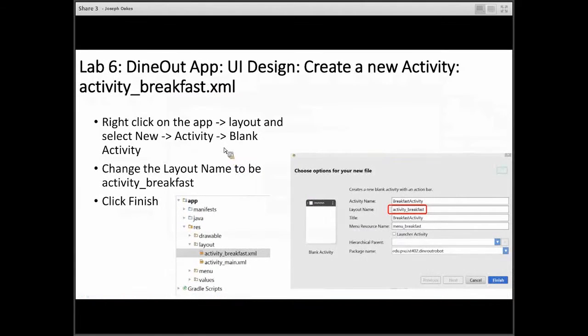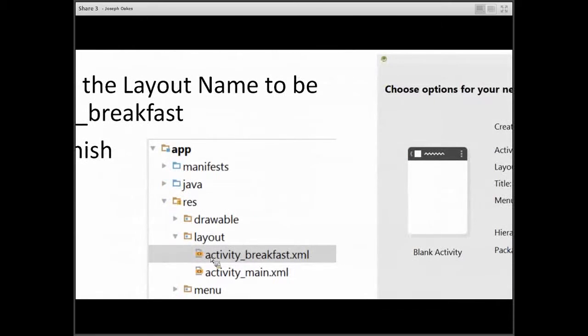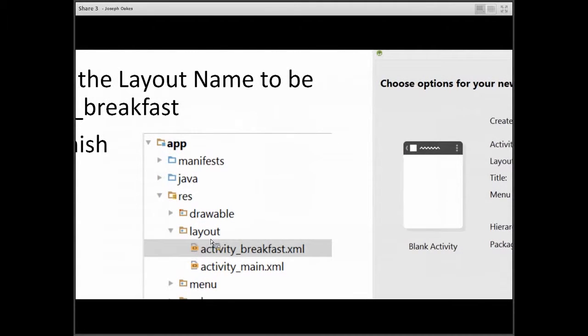So the next thing that we need to do is to create a few new activities. So what you want to do is, in your project, you want to go over to this particular folder, right?